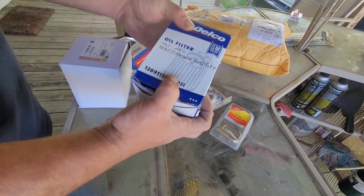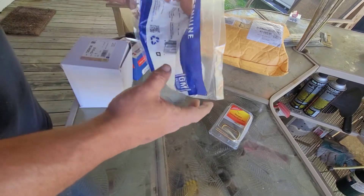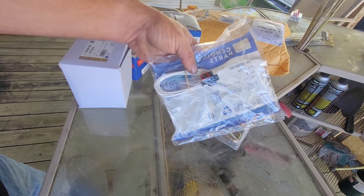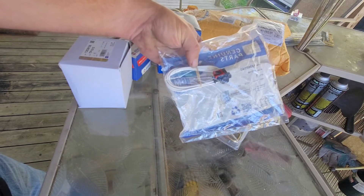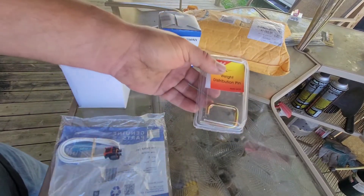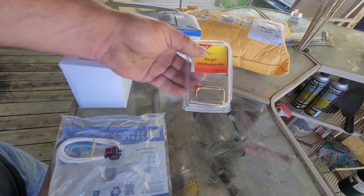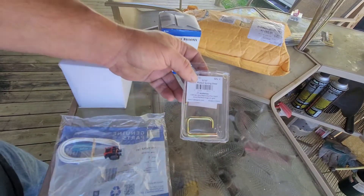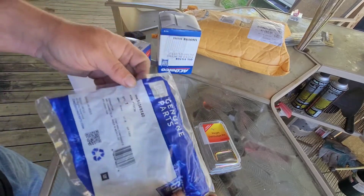This is the oil filter - the box is pretty weathered but the filter itself looked good, I opened it up and checked it out. This is the injector connector. I try not to leave home without one. I put a number 4 and a number 7 on that truck, bought another one and used it on someone else's truck, and went ahead and bought this one to have a spare. These are the little clips - different weight distribution setups take different clips, but the ones I have take these pins right here. I'm going to leave a link to all this stuff. If you have a 2018 Chevrolet Silverado and want an injector connector in GM packaging, there's a part number if you want to look it up somewhere else.